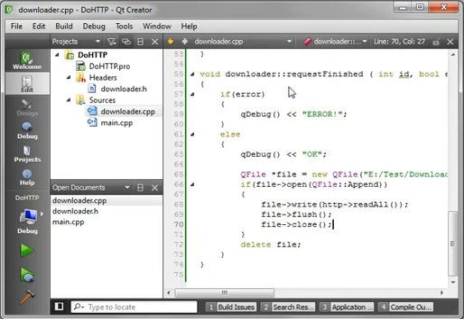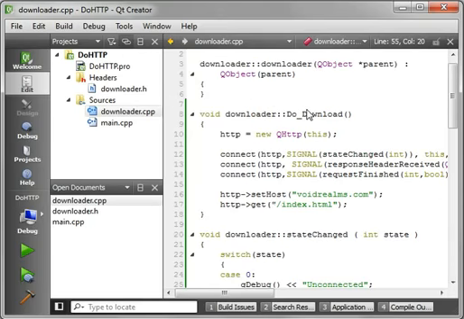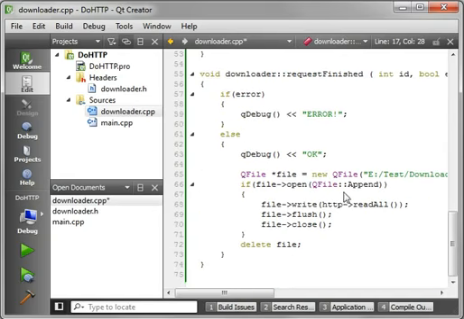Now you should also note, instead of doing this off the request finish, you can actually hand it in the get as a parameter. You can hand it a QIODevice. So you could just make a QFile in memory and put a reference to the QFile pointer right here. That way, as it's getting the information, it automatically writes it off to disk for you, so you don't have to worry about the I/O. And then when the request is finished, you would just, of course, flush, close, and delete your file. But I'm trying to keep this tutorial really simple and very easy to understand.